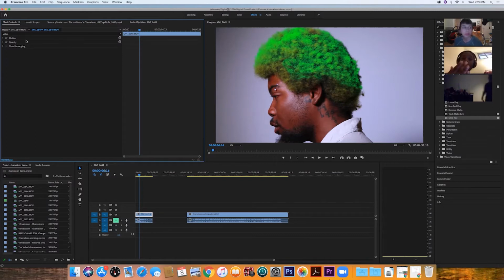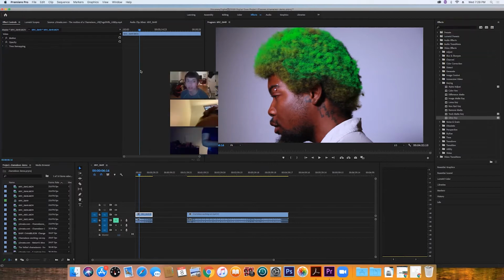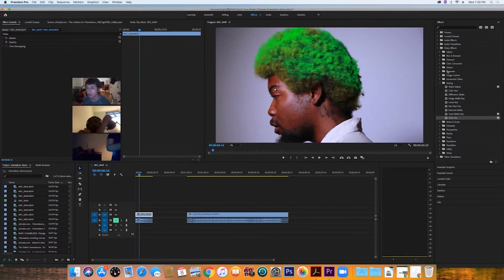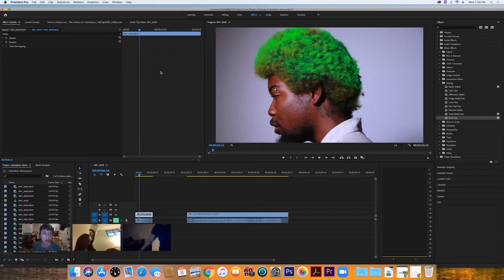So just to go over this little bit again, whenever you want to add effects to something, you have to click up here at the top where my little cursor is, in the effects, and it opens this menu on the side.